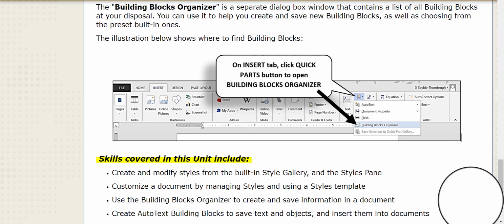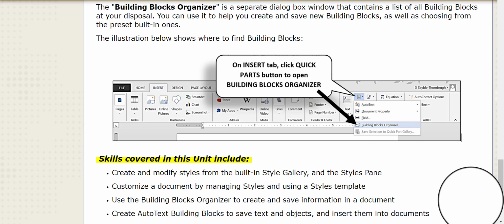For example, in my video that I'm going to show you, not in this video, but the other video I've got posted in Blackboard for you, it shows a demonstration of how to create a signature style and make it into a building block.